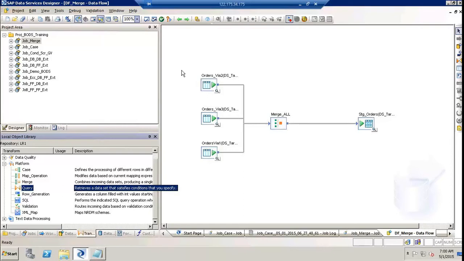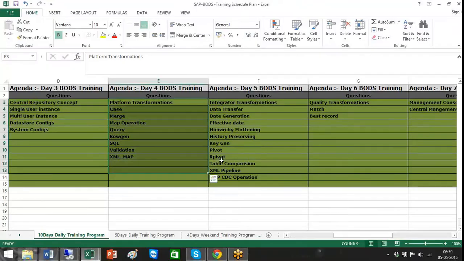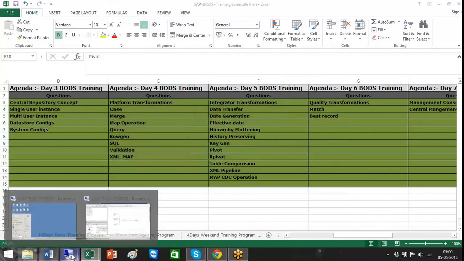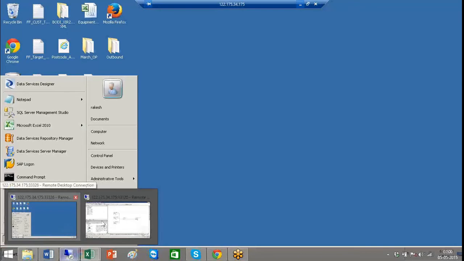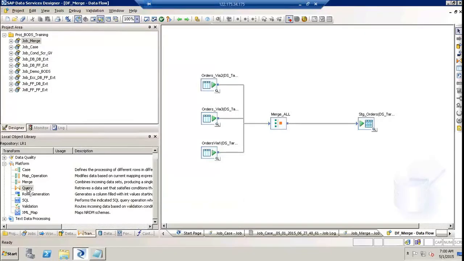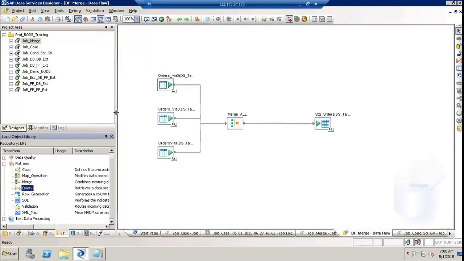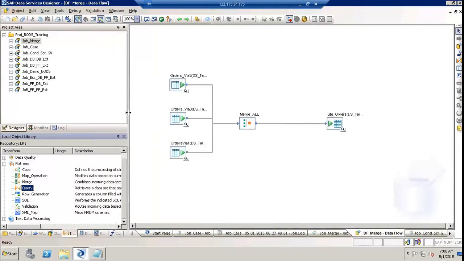So as we proceed with our topics here as a part of the training, as we proceed with different transformations, we'll be using the query again and again. So I'll be demonstrating the complete details on the query transformation then, but as of now I'll show you each and every tab, what are the options, how they work, and on the working part we'll be using this query transformation, and definitely for sure without a query transformation, data services is incomplete. I can say that.